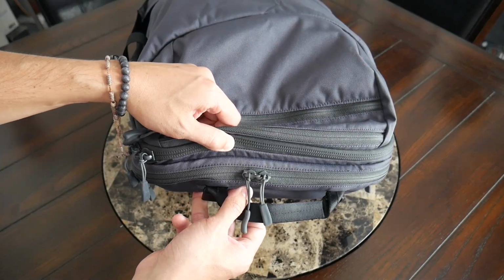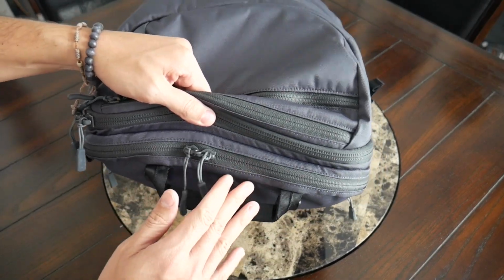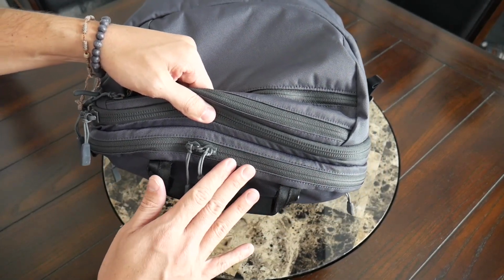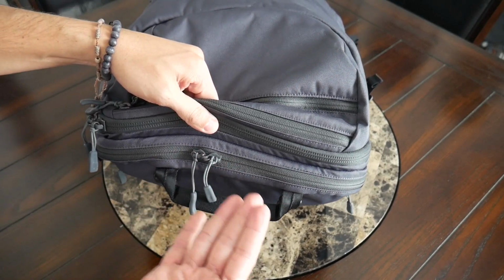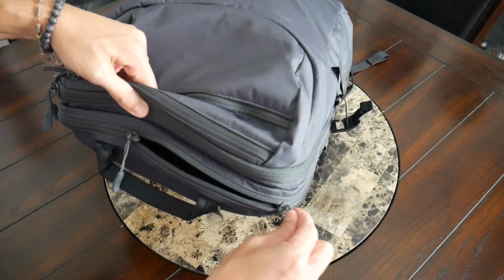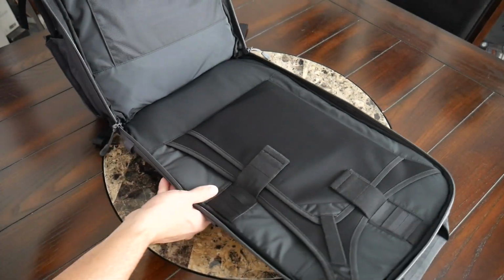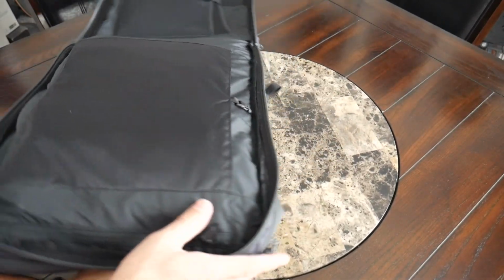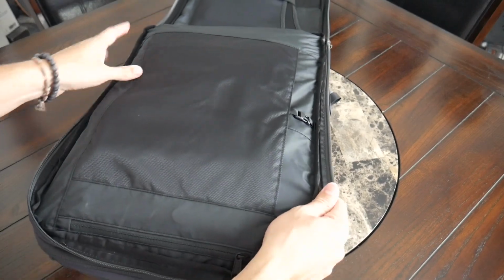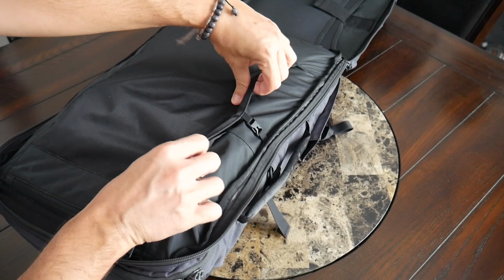The next area we're going to be taking a look at is the laptop and tech compartment. And as I talked about in my review for the Minaal Daily Bag, this is one of the best laptop protection systems that's currently on the market, in my opinion. And so you do have the ability to open this compartment fully flat, so you have visibility into the compartment. You can grab whatever you need. I'll start with more of the admin and organizational area, which is a little bit different on this bag than it was on the Daily Bag.